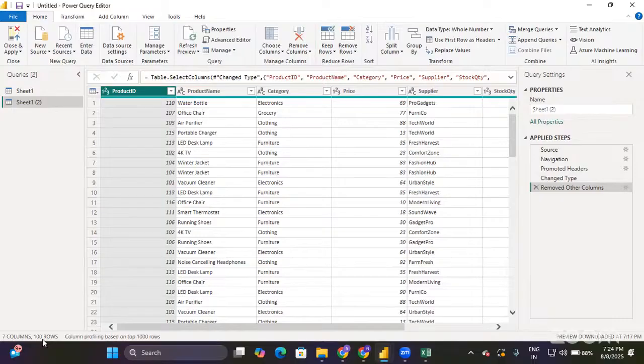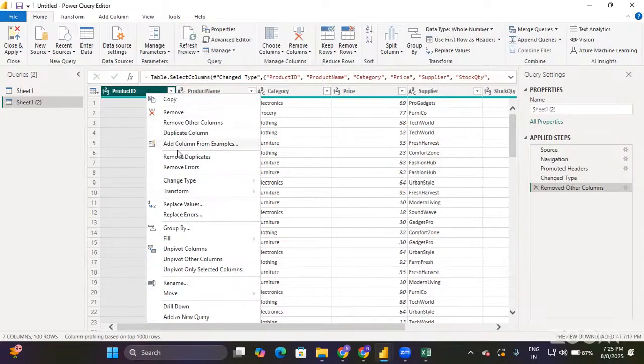In Power BI, we do it by selecting a column. How will the duplicates be removed? Select a column which cannot contain any duplicates. Can I select product ID? Yes. The ID for a product should be unique. So I'll select the product ID column and I'll remove duplicates. That means whatever repeated values we have in the product ID get removed.